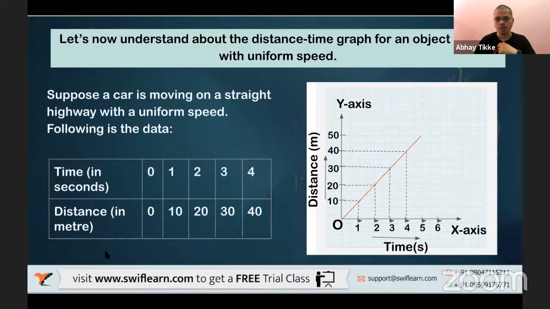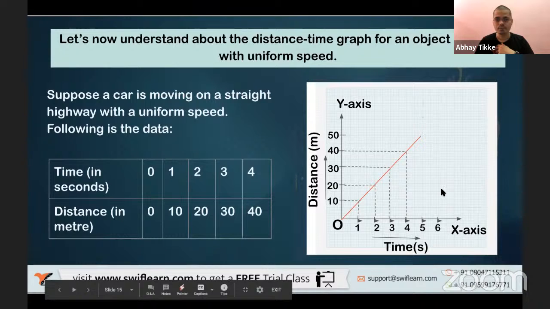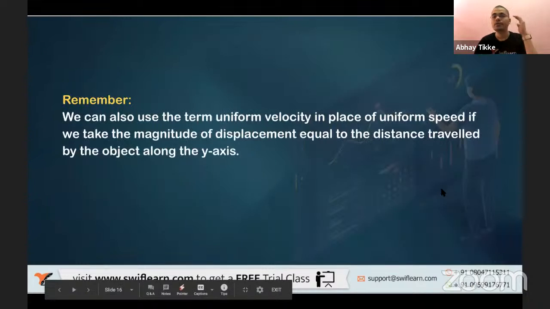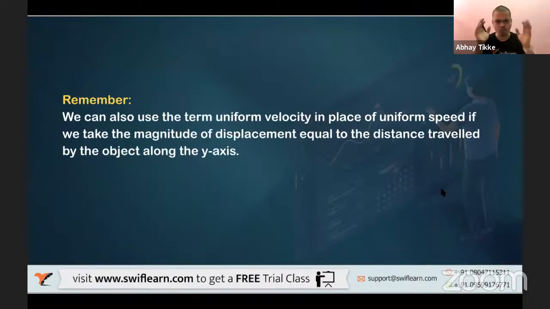Fine. Okay. Now in the next slide, we are going to discuss about... Before going ahead, let us remember what we learned. We can also use the term uniform velocity in place of uniform speed if we take the magnitude of displacement equal to distance traveled by the object along the same y axis.